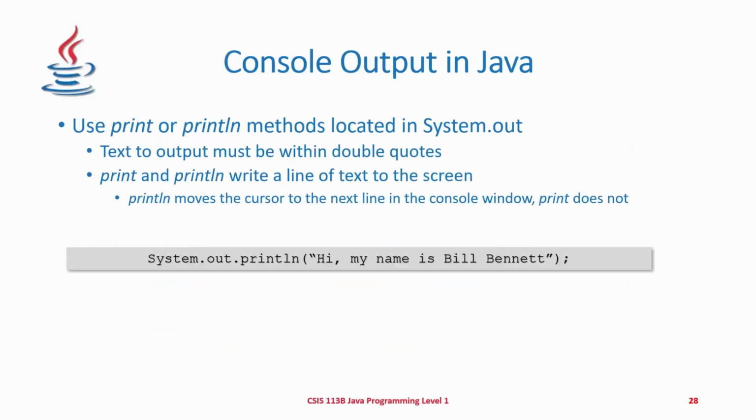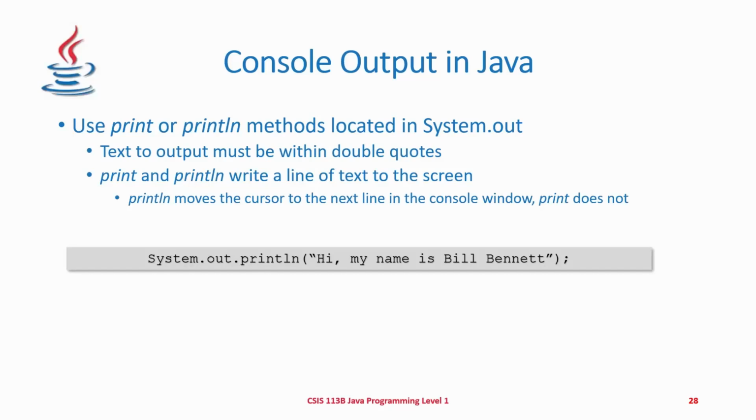That's it. So as we saw in the last slide there, if we want to generate console output in Java, we just use either print or println. We showed you println in the previous example. Print is also an option. And the main difference between those two methods is that print will generate a single line of text but not generate a line feed, whereas println stands for print line, meaning it'll generate a line of text and then also generate a line feed, meaning moving the cursor down to the next line.